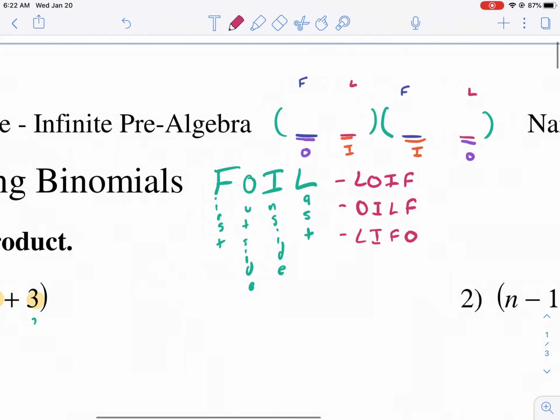What I like to do is this. So we have 3n plus 2, and then n plus 3. I simply like to draw 2 sets of arcs that show the distribution. So normally when you distribute, like if you have something like this, you would distribute this like this, and you multiply that 2 times n and then 2 times 3. I just show that here, okay? And then I also show it here.